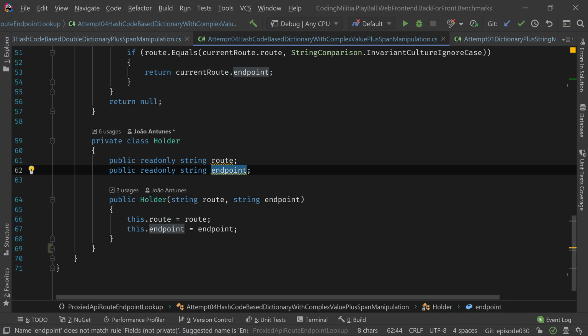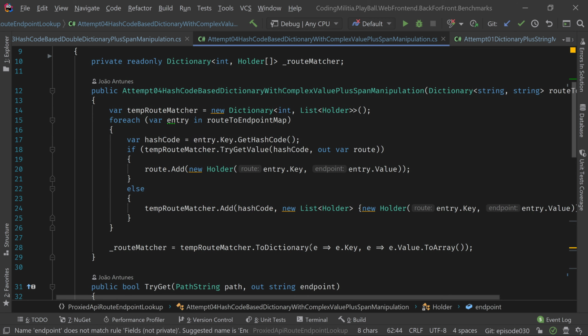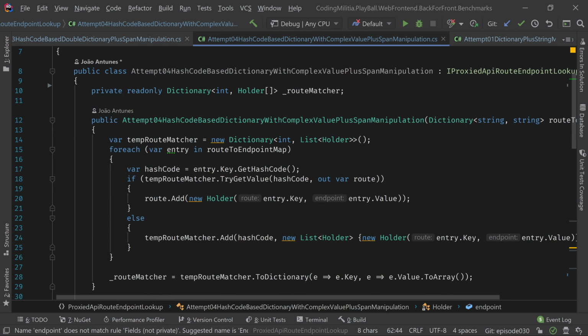So basically, instead of having two dictionaries and indexing the first and then the second, we put the values of both directly in the first one. Instead of two indexes, just one. So it's kind of obvious, but it didn't come to mind immediately. So here we're preparing that. We get the dictionary in the constructor and then go through everything.